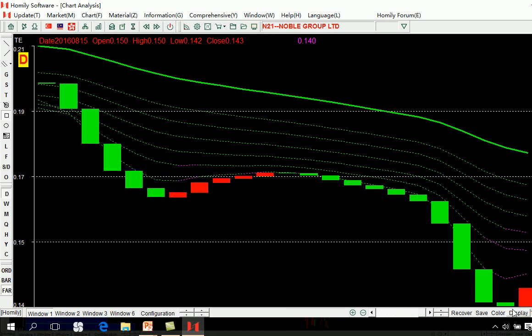If you see the candlestick, green turn to the red candlestick, can we buy or not for short term? Yes, because at least the three lights turn to purple, right? So here is the buy point, but you should know that if you buy, you cannot keep for long, okay? Because the trend is still in the downtrend.